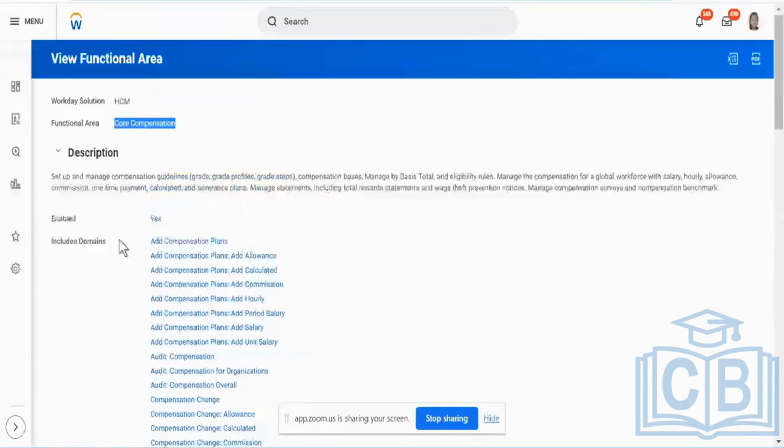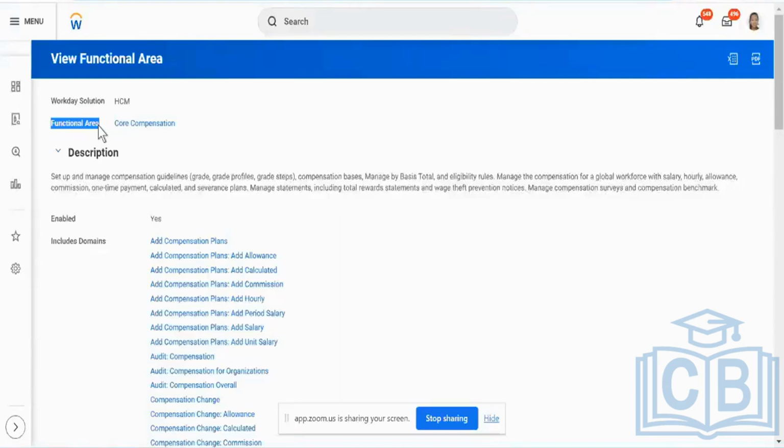That's what a functional area is. When we go for any implementation, the client is going to be having more products added or reduced from time to time. You will be operating out of the functional area, which means they may say that from tomorrow onwards core compensation is going to become redundant, so I can manage it from another third-party vendor or system. I could say recruiting is going to become redundant. I can say payroll is going to become redundant. I can do anything and everything that I would like to.